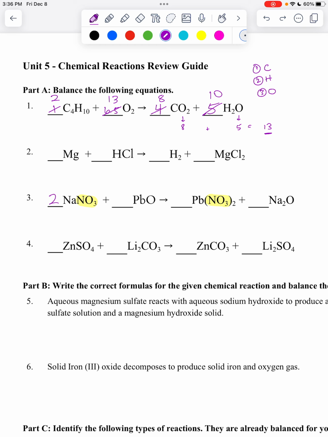All right, and see how easy it was to treat that nitrate group as a whole instead of looking at the nitrogen and oxygen separate. And sometimes that can get a little bit more confusing. And of course, if there is a blank here, that just represents 1, but it's good practice just to not include the coefficient at all then. If we write it one time, there's at least 1 there, right? It's what we call understood.